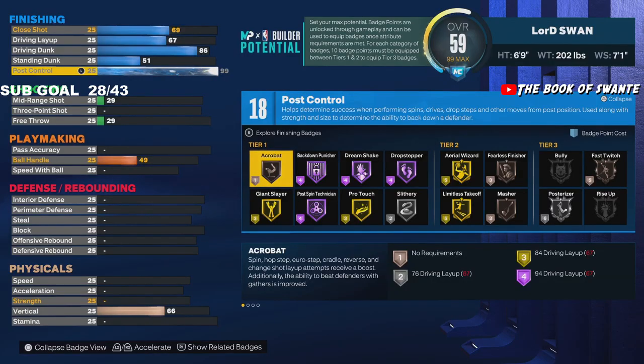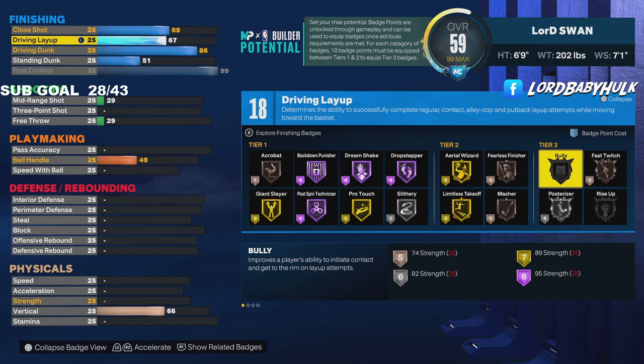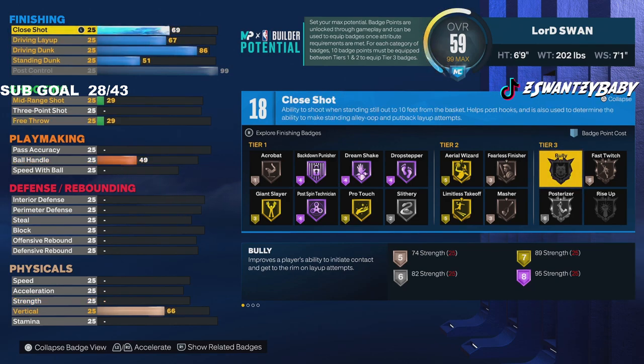Okay, now look, here's the finishing, man. I'm going to break it down for you. Don't skip so you understand. You got a decent close shot to help you finish up close, okay? Your layup, eh. Now look, your drive and dunk, bro. You get them contacts, immaculate. Your stand and dunk 51, it's enough for that hole to activate, especially with your height. I get tons of stand and dunks in this build. I probably played over 100 games on this build, okay?